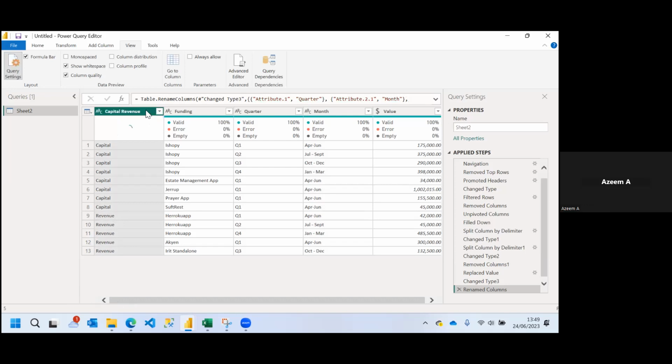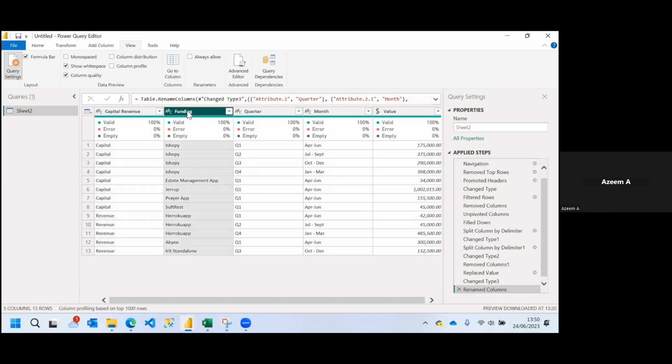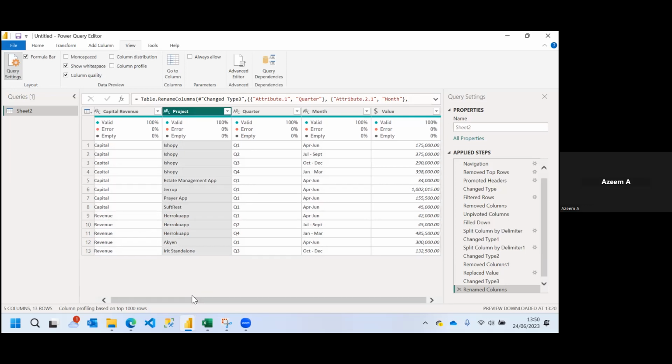Let me call it Capital Revenue. And this fund, we can call this Projects. Okay, right. All right, yeah, I think this is perfect. It's nearly perfect, rather.